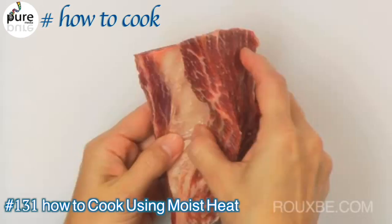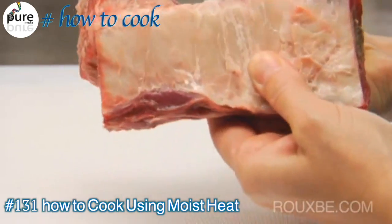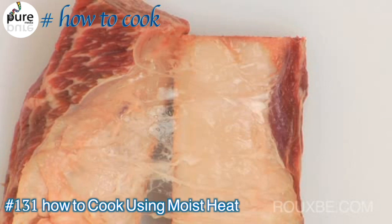Collagen plays a vital role in combination cooking because during the slow cooking process, it dissolves as gelatin. Gelatin is important because as it melts, it sticks to the molecules and particles of flavor within the liquid, essentially trapping the flavors and bringing everything together.